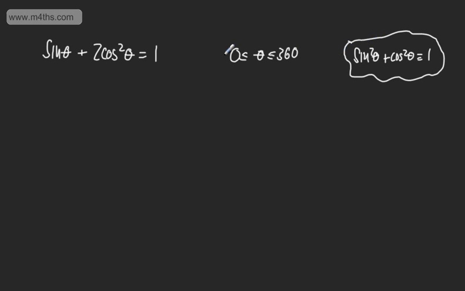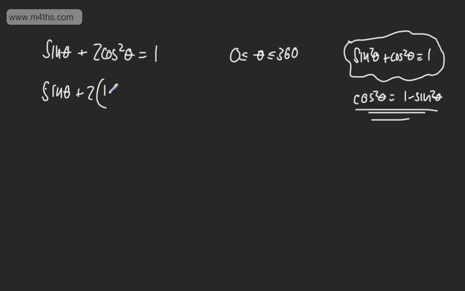So let's think about what I can do. I know that I can manipulate an identity that's in cos squared theta. We're yet to find one for sine to the first power. So what we always do is change the squared term. So what I'm going to write is cos squared theta is equal to 1 minus sine squared theta. So in the very first video in this unit, when we looked at trig identities, that is one that we used. So I can now write this as a quadratic in sine theta. So I only have now one trig ratio. So 1 minus sine squared theta, and that's equal to 1.